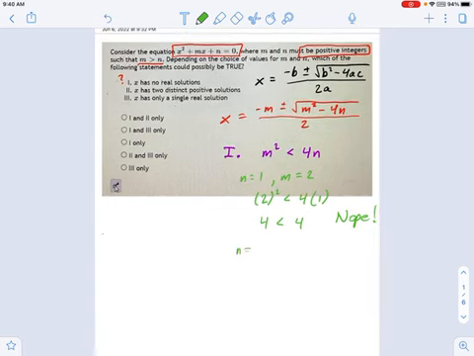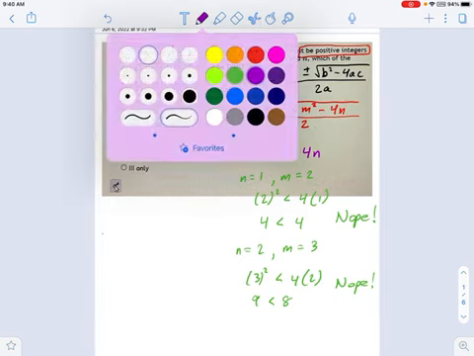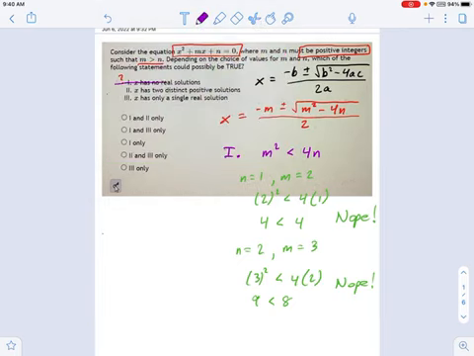What if n equals something else? What if n equals 2? And m has to be greater, so let's say m equals 3. Okay, so now we have 3 squared less than 4 times 2. Is that true? Is 9 less than 8? Nope. And if I make m bigger, that's not going to make this any more true. So these statements are all false. If you go through a bunch of these statements, you'll find none of these are true. So that means we can rule out option number 1.